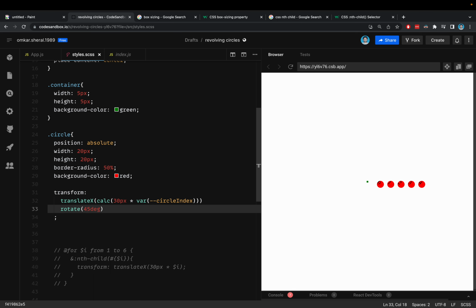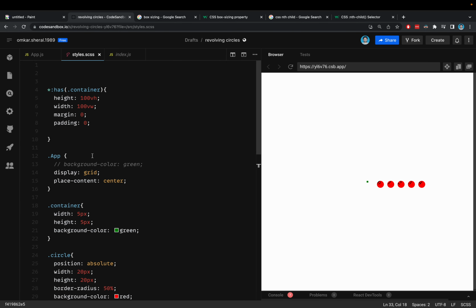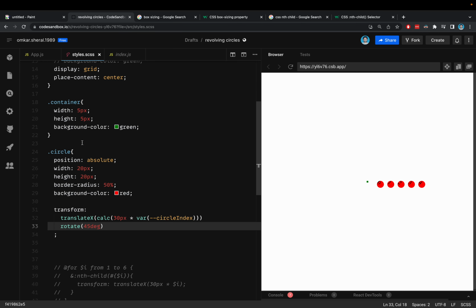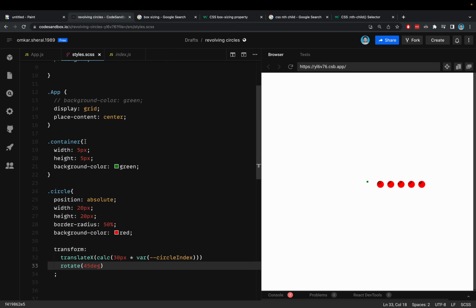Okay, now you see that the circles are rotated. If I remove the border radius, where is the border radius? Okay, so now you see that those elements are rotated, but they are rotated in place. We want them to rotate keeping this as the origin.